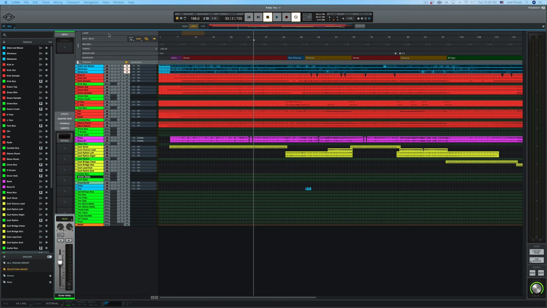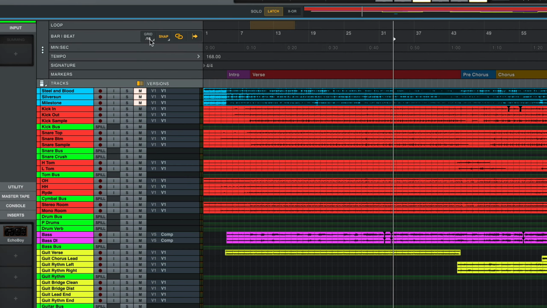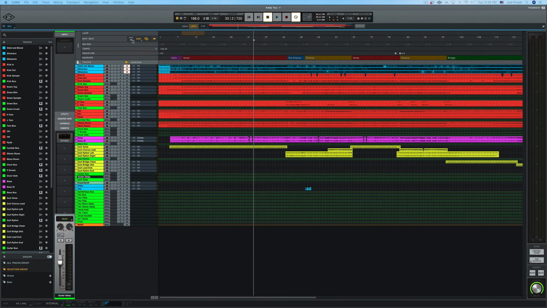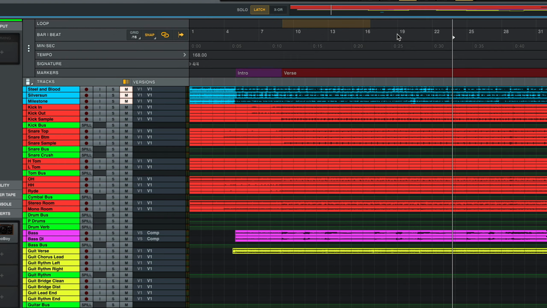So, okay, let's move on to some of these items up at the top left here. So here we have our grid. So do we want to see it in 16th notes, 8th notes, all that? That's going to change your grid value. The snap option here is going to tell you if your marker will snap to the closest beat or not. So if I'm moving around the project here with snap on and I select somewhere, it's going to snap my marker to the nearest grid value. With it off, it's just going to snap it to exactly where I put my mouse.